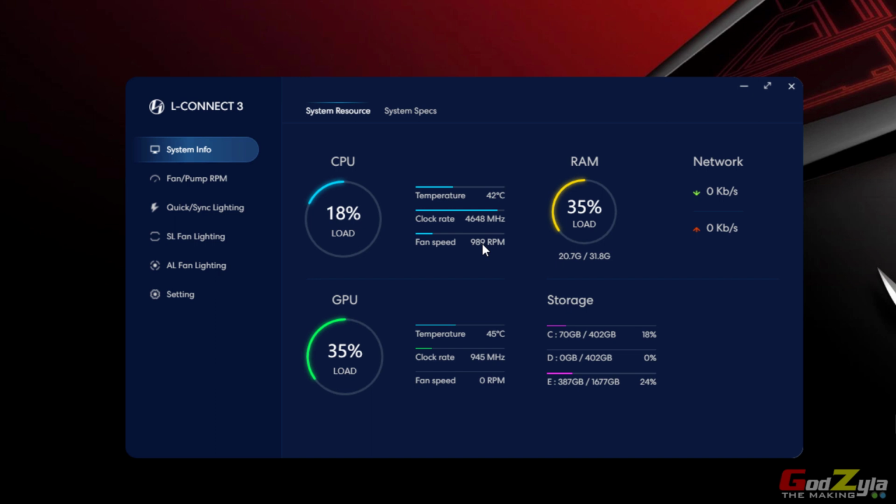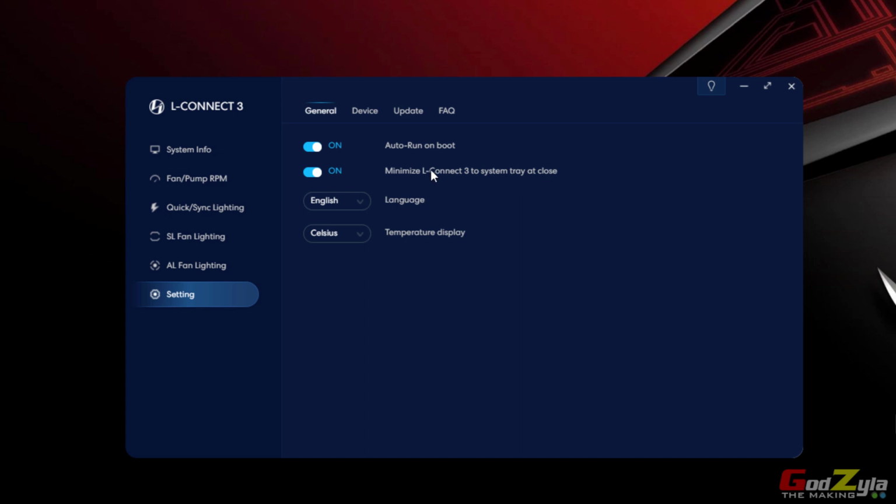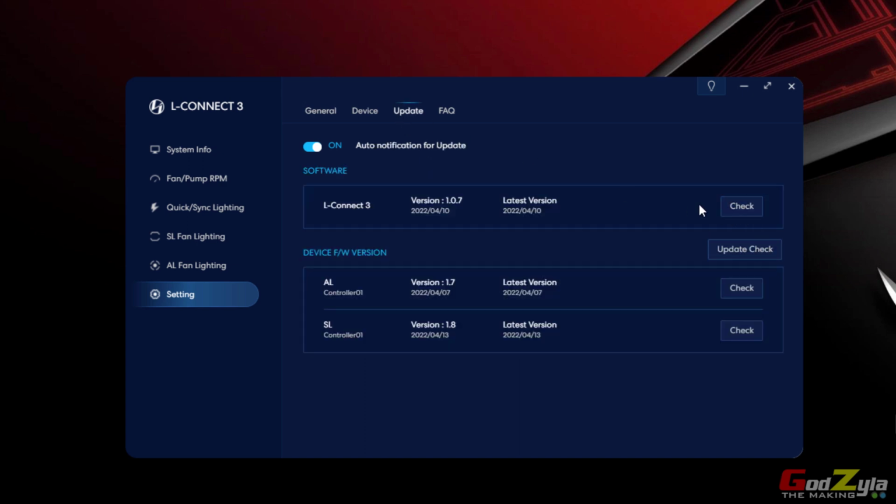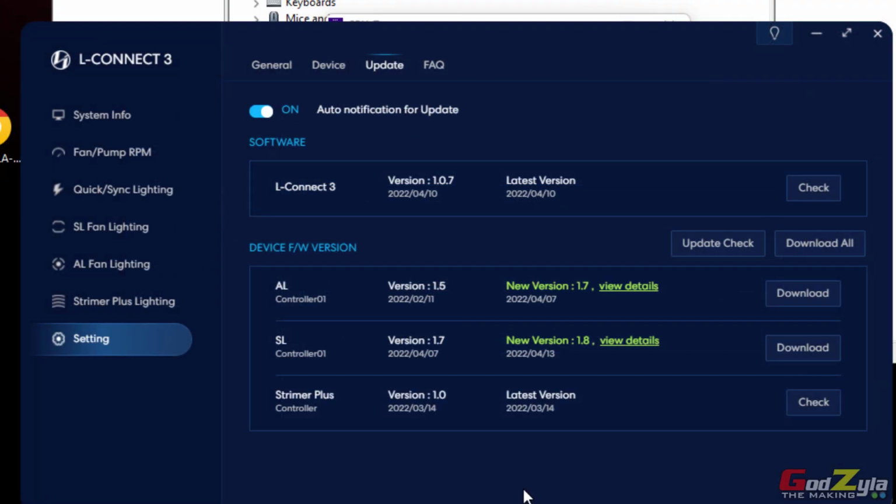It might prompt you to update the firmware on your controllers or even the application itself. For the application, not a problem, you can just update it through here, which is settings and update. If there's an update, just update from here. But for the firmware, kindly do not do any firmware updates when all the controllers are connected, because I bricked my controller, which I'm going to show you. This is what you will get for all your controllers if there is a firmware update.